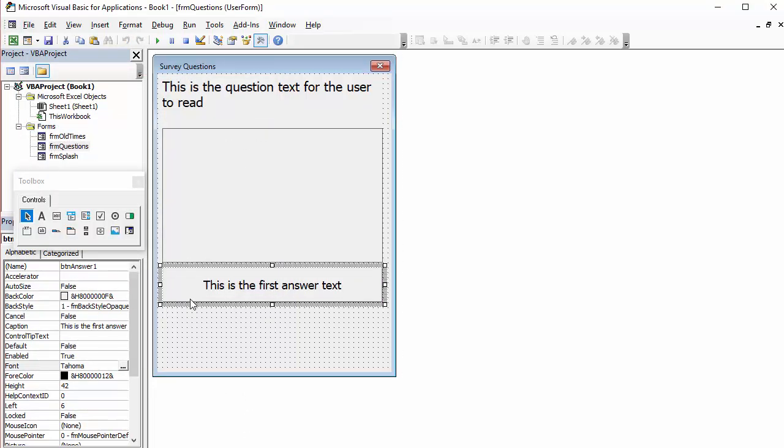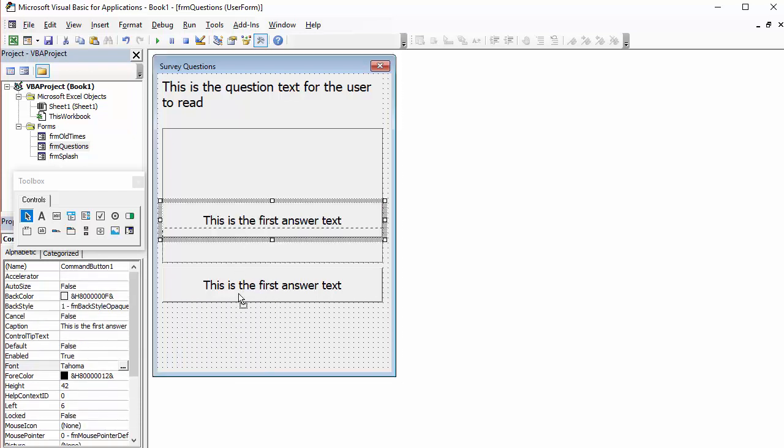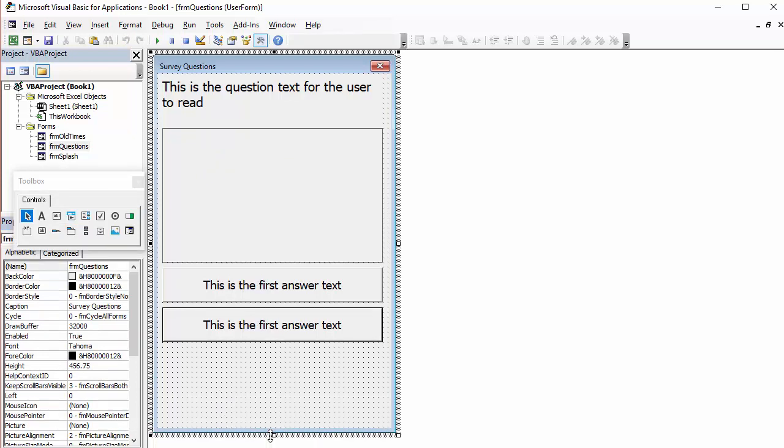Okay. And then I'm going to copy this and paste it. So this is command button 2, no, not command button 2, BTN answer 2. So your spelling matters, right? As you build these controls, if you have a typo in the name property, then obviously when you try to reference that in code, it won't be able to find it. So just like variable names are really important, you need your object names to be spelled correctly. And if you don't, the option explicit will tell you, hey, I don't know what that object is. Actually, it'll crash. What will happen is when you try to reference the form and it doesn't exist, or the button doesn't exist, it'll just crash for you. So the option explicit won't necessarily help.